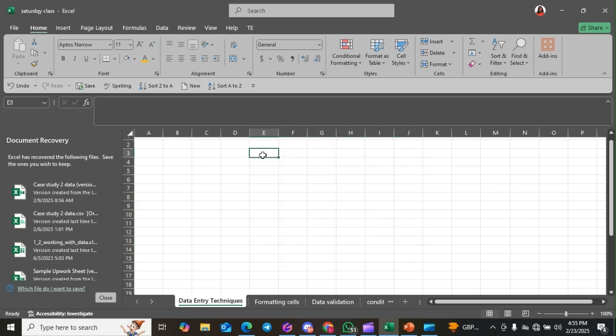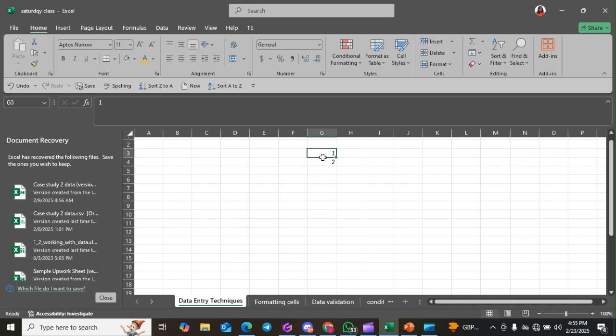So let's say my project supervisor told me to write numbers 1 to 20. So I start writing 1, 2, 3. I press enter. I write 4. I press enter. I write 5. I press enter. I write 6. I press enter. And I'm tired because this is actually going to take me a long way. So instead of me doing this, I just come here. I press 1 and then I press 2.